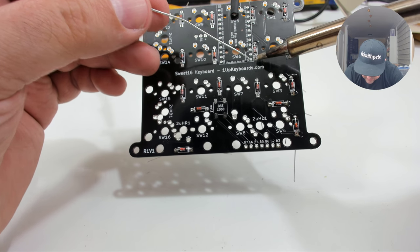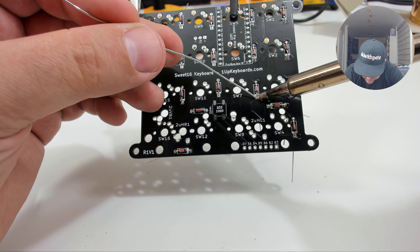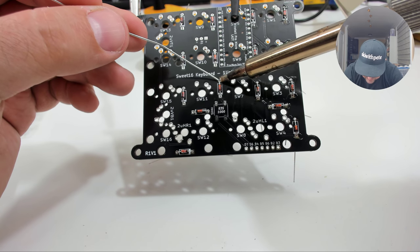Cool. Look at me, just how quickly I can solder here when I don't have solder cam on. Again, the aim of today is to test out the case, not to do a great job of demoing this.